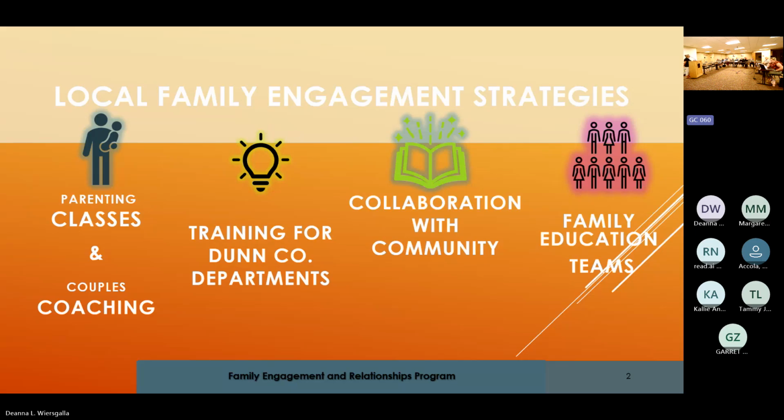And that's the group that really goes out and helps people in their homes be safer and help their children hit those milestones that we really care about as a society. So the parenting classes, I have a bunch of them on the cart. I won't go into a whole lot of details, but under the parenting classes, I also included couples coaching.